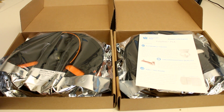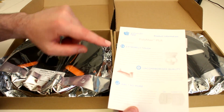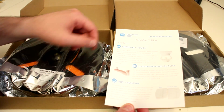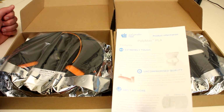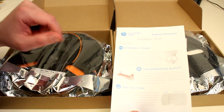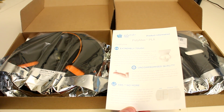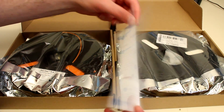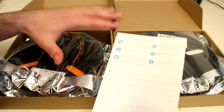Opening the boxes of the PolyMakr PLA filament, we are greeted with a product information pamphlet. This is where it tells us about the strength of the PolyMakr. So here it says the impact strength of up to 9 times that of regular PLA and 20% better than ABS plastic, which is really good. And they also mention that the good mechanical strength of PolyMakr is achieved with no compromise in printing quality, which is also very important.